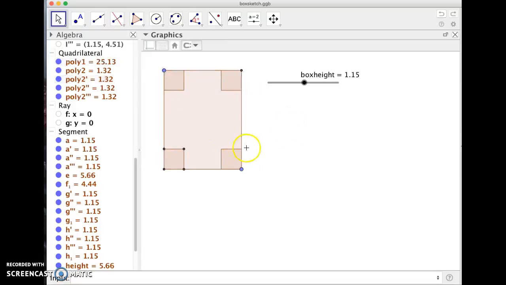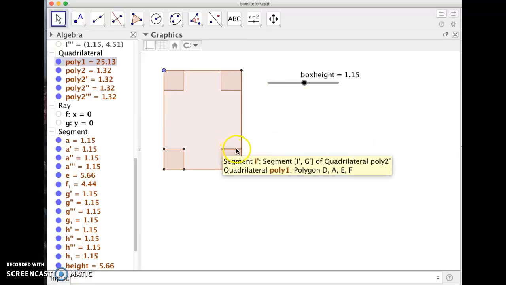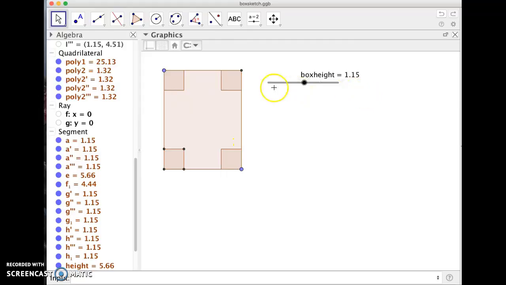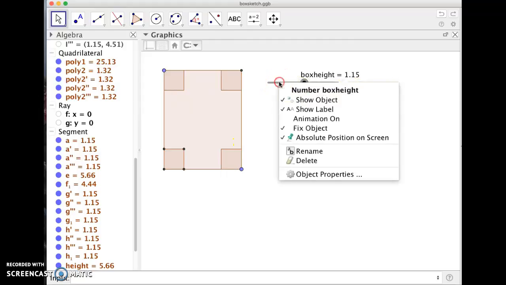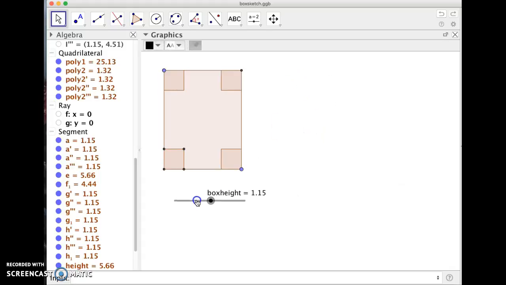So what I'm going to do now, I want to calculate the volume of the box when it's folded, and I want to create a sketch of that, a plot of the volume of the box with respect to the side length of this cutout. So I think that's where we ended in class today. So I'm going to move this over a tad. I need a little bit more room.